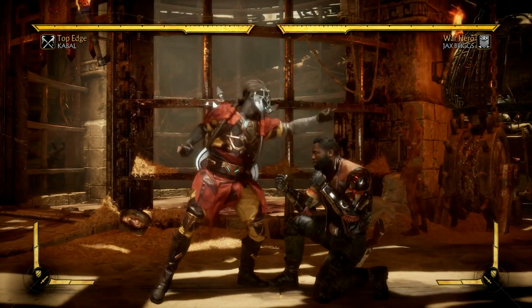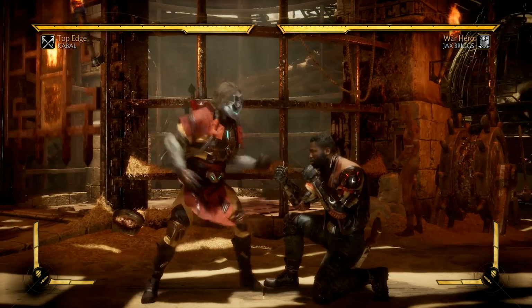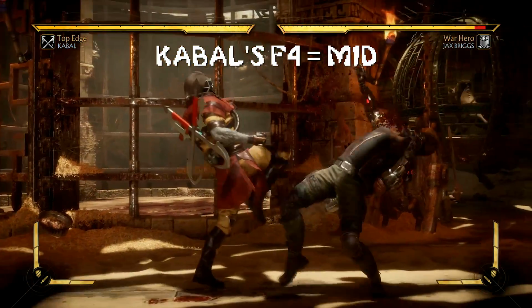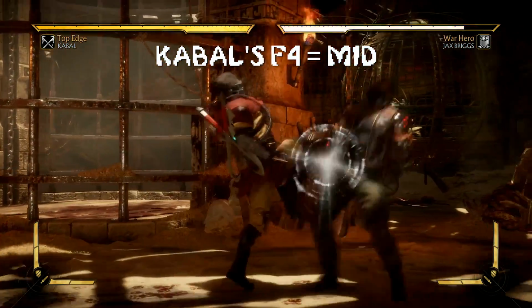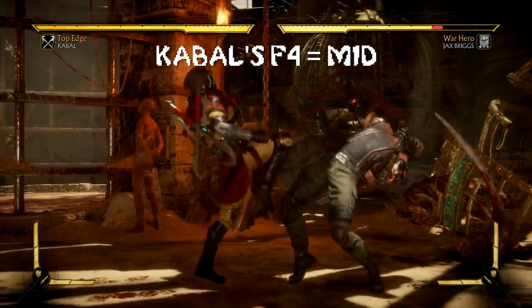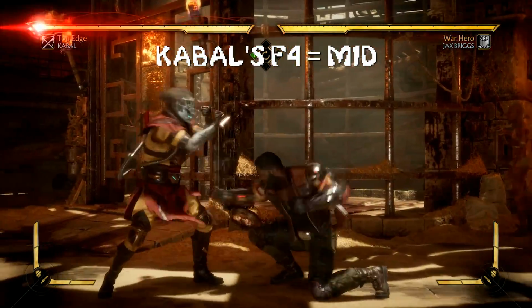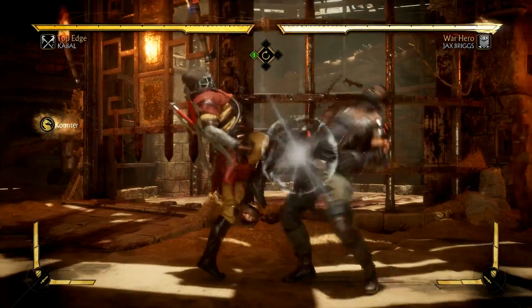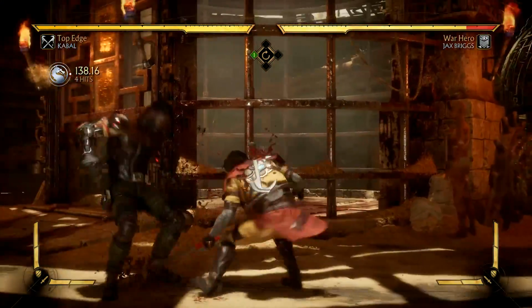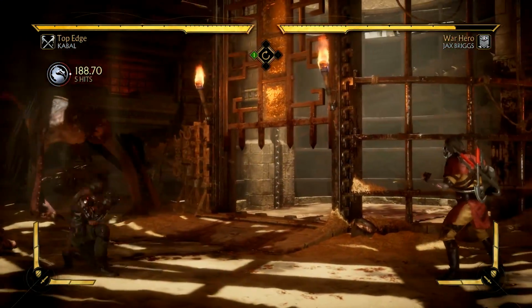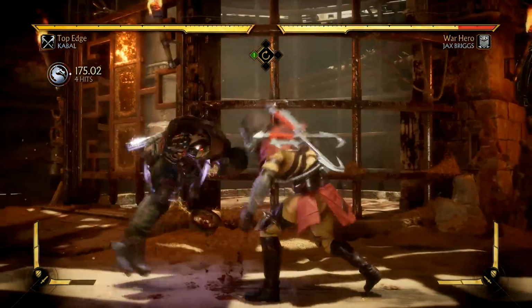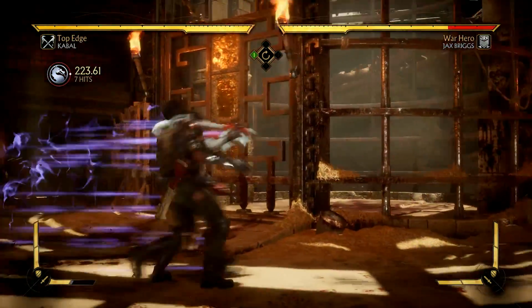We want something that will hit a crouched opponent in this situation. The most useful button that you can press is a mid, because it hits crouched opponents. Kabal can challenge with his forward 4, as it is indeed a mid, but that's not the only reason that this is the button to beat it. To understand what your options are in this exchange, we have to look at both the frame data of the blocked down 1, and after that, the frame data on his popular other options. I'll do it live so you can follow along.